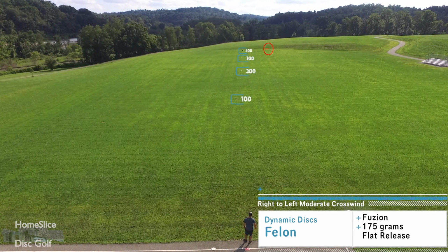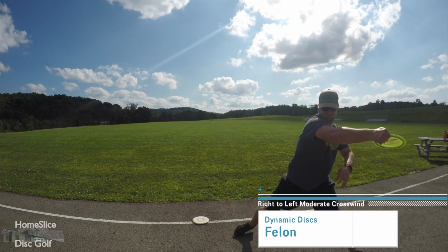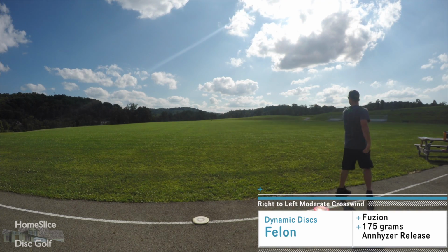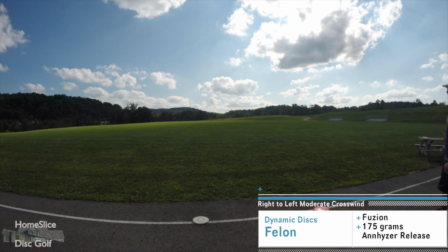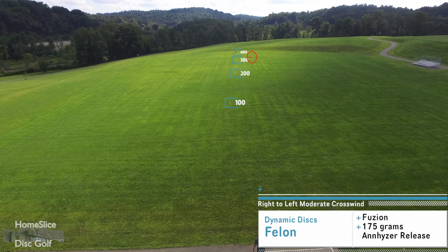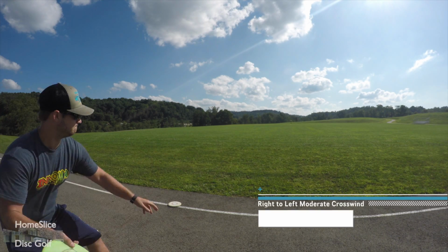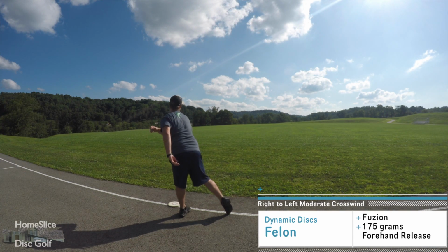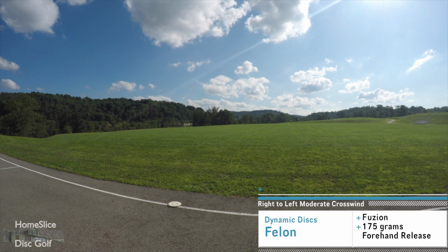The white one is. The green, it's a little beat in. Anhyzer, same as the FD3. Kind of rolled that one over a little bit, but it got pretty good distance. It says like a glide of 3 on it, but it holds up for a little while. It's very dependable, and I mean 300 and in, it's very accurate. Good rip. I think that's a little bit more beat in Felon. It's straight with that reliable hyzer.